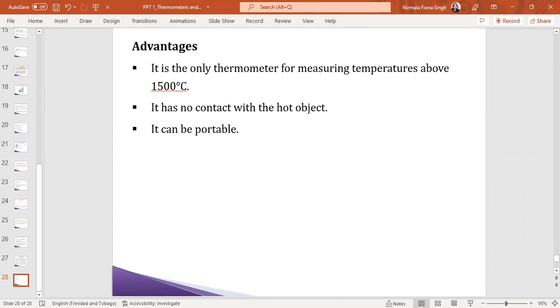You just want to know, one, their basic operation, two, their advantages and disadvantages, and three, their temperature range. That's what you should know generally when it comes to heat and thermometers. All right, so we'll stop sharing there for this part, and then we're going to go on to measurement of heat.